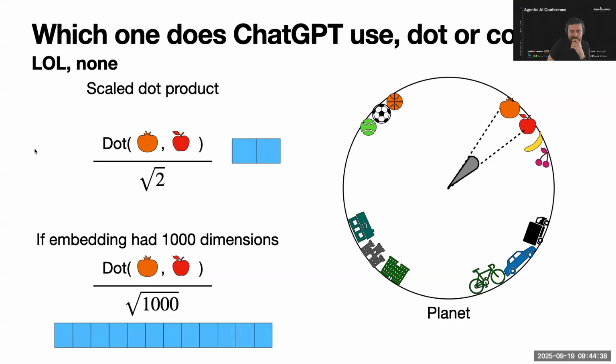Why? I don't think there's a reason. I think they just try to keep the numbers not too big and not too small. So they divide by that so that the training is easier. It's more of a heuristic, but just to let you know, ChatGPT uses this. And when you see the formula for attention, there's this divide by square root of d_k.